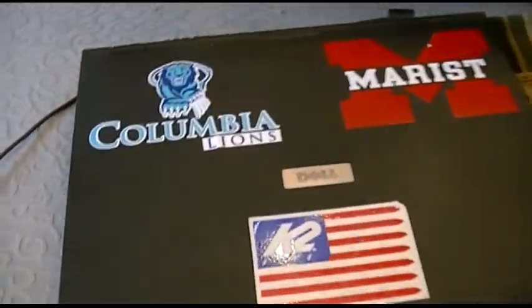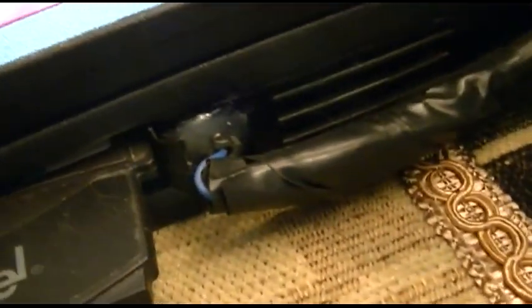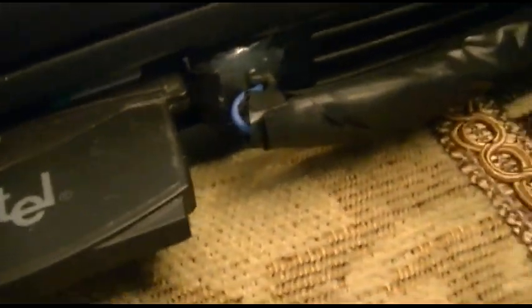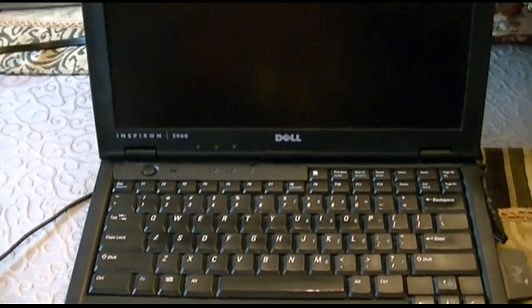This is basically just the menu and how you get around and make it do things. Over here I have an equally ancient, although maybe not quite as old, laptop that somebody gave me. It had the old-school three-pin Dell power supply — I don't have that kind, so I rigged up my own using wires from a desktop machine that happen to fit on the connector. I hot-glued them in, made them longer than needed, and got a barrel connector jack. This adapter is from a Sharp camcorder but happens to be the 19 volts it needs. Let's see if it'll fire up.